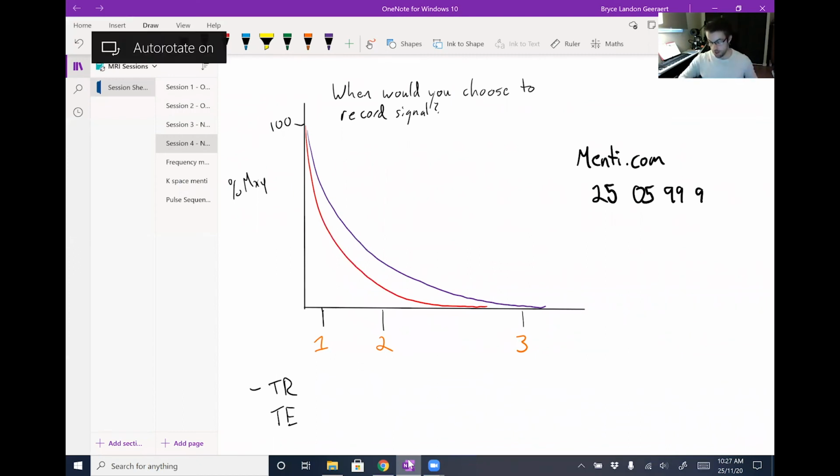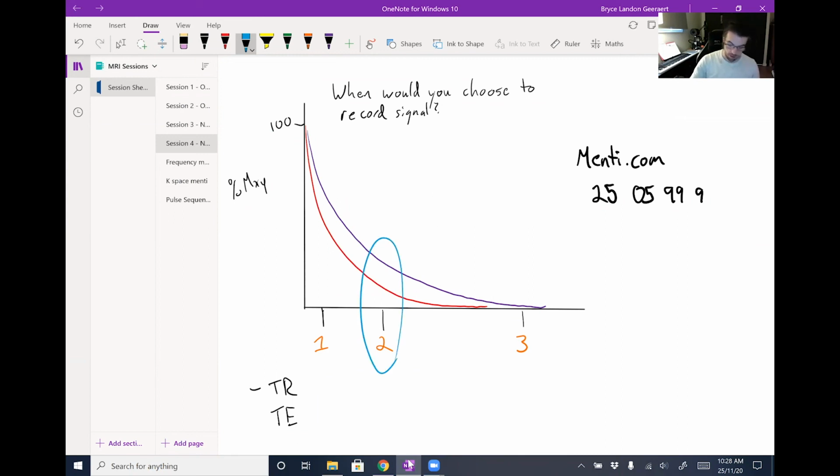I'm pretty sure this is, based on those results, something that everyone already understands, or at least has an intuitive sense of, which is perfect. The reason that we would measure our signal at time point 2, if we could, instead of the other 2, is because there is a fair difference in the red and the purple samples of tissue at this point. That means if we record signal at this point, the area where the red signal is coming from is going to be darker than the area where the purple signal is coming from, right? And that gives us image contrast, which is what we want in MRI.